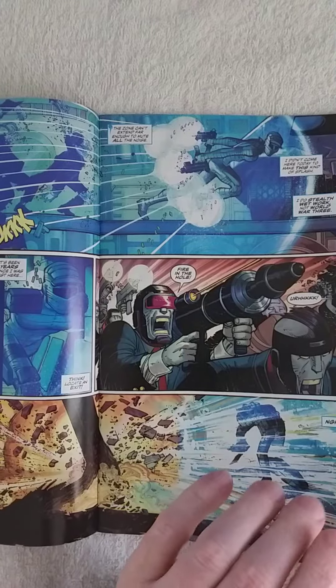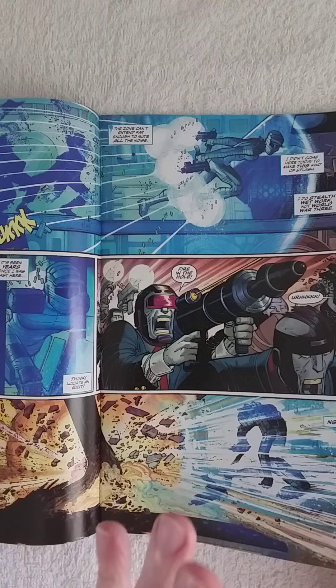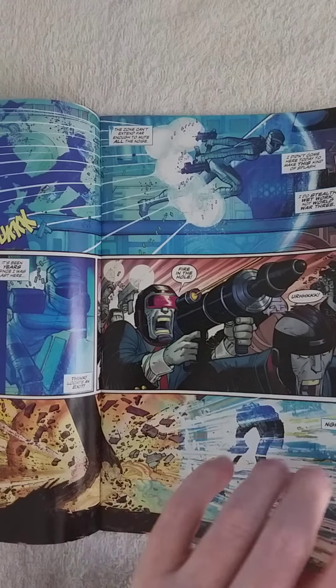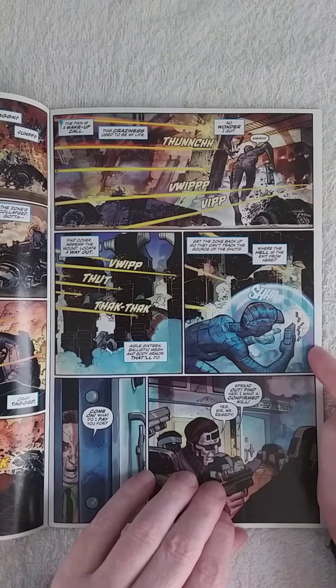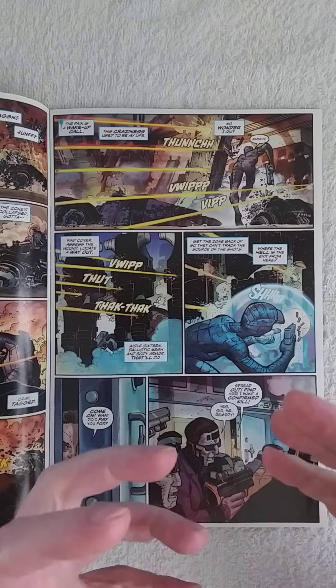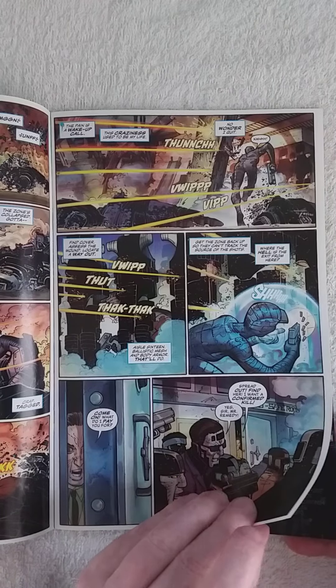I like her power because it's not only cool how she implements it — mostly it's for blocking outside noise. But she also uses the bubble of silence to shoot people, and then the enemy doesn't know where the sound is coming from because it's hidden. It's very tactical, really cool. And then we see more chaos.